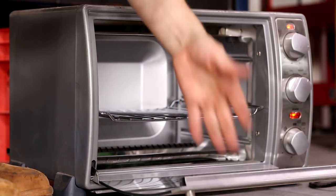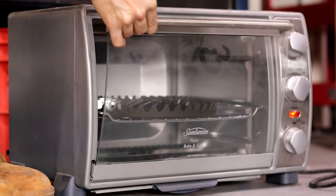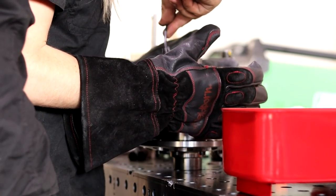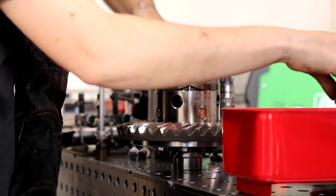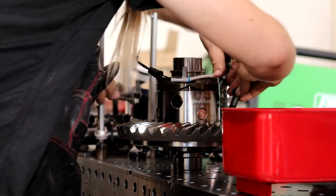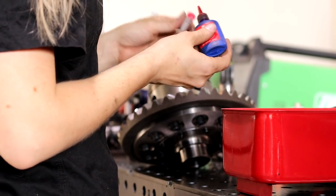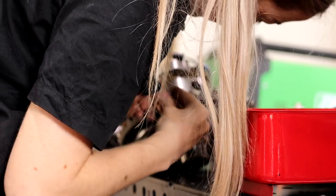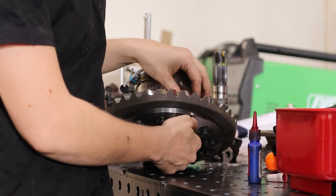Used a bearing separator and the press to remove the pinion bearing. Here I'm just cooking up some lunch for us — no jokes, I'm just heating up the ring gear so that it's easier to install later on. As you can see, it slots straight on — no hitting or banging required. Now just bolting in all the bolts for the ring gear; I loctited them as well. If I had to go back and do this again, I most likely would get a new ring gear and new pinion — just makes it a lot easier.